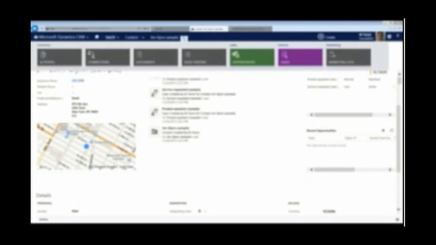Other things that I can do, again, those three dots allow me to run other things. If I would like to see everything that happened with this contact, I simply click here, and it shows me by activities what are the open, closed, or all activities that have happened with this contact, and I can select all activities. It shows me if there was anything that was done. If not, stuff that is scheduled to be done. And if I want to return, I just click on the name, and here I am back.